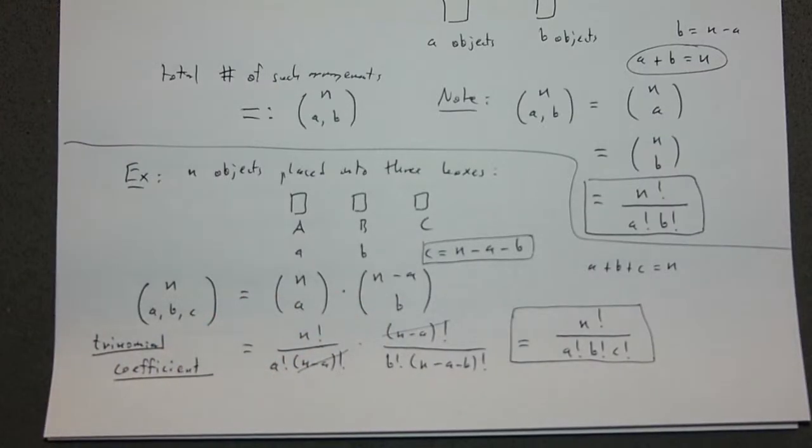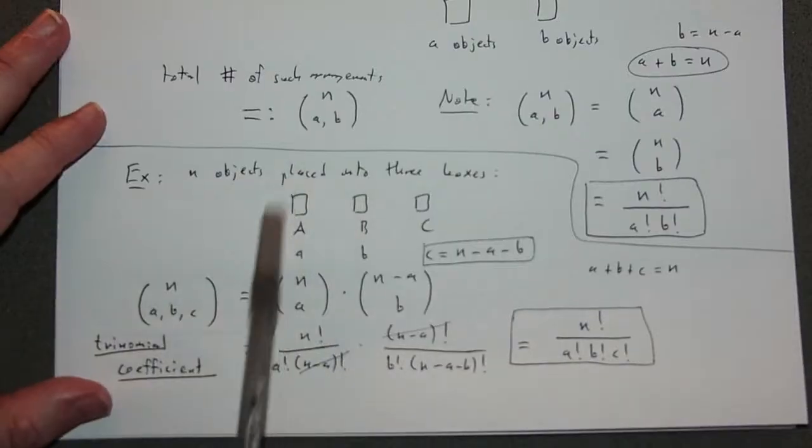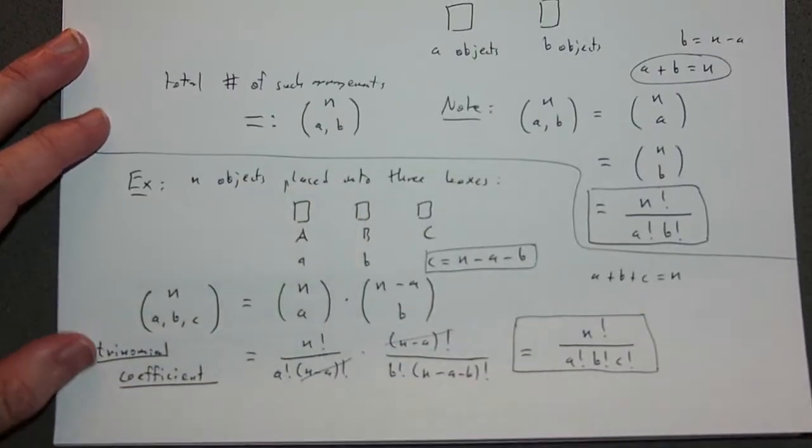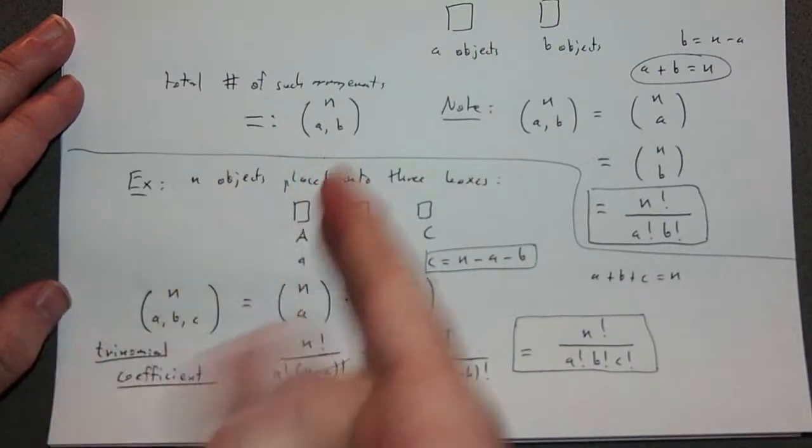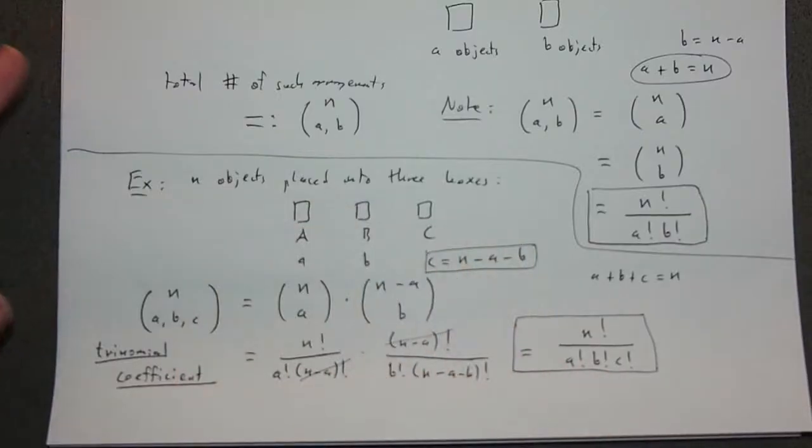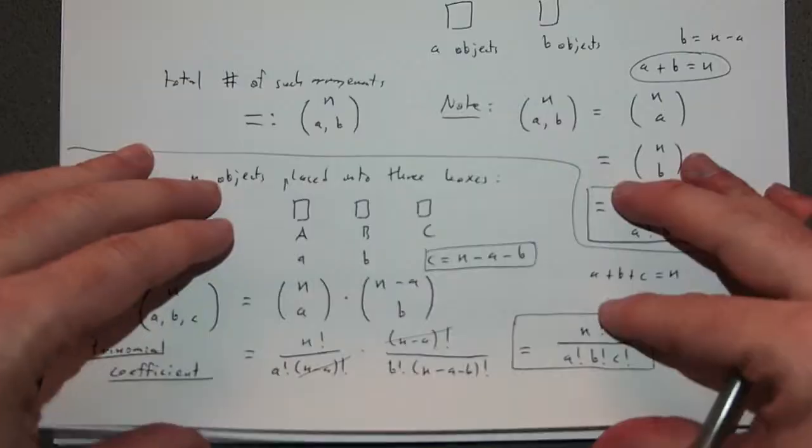And now you see where we're going with this. So we can use this pattern that is emerging here. If you really want to nail down your intuition for this, do the exact same thing with 4 boxes. You'll see how this is going to work. This allows us to talk about multinomial coefficients.